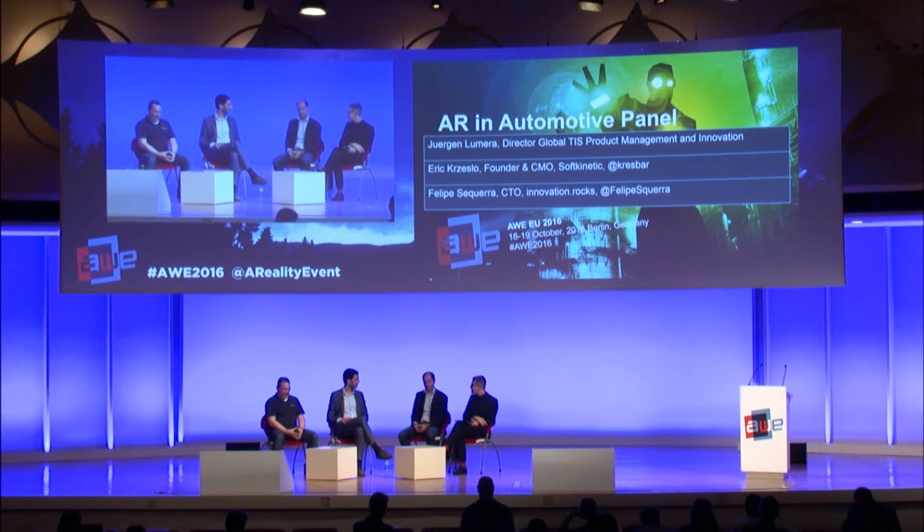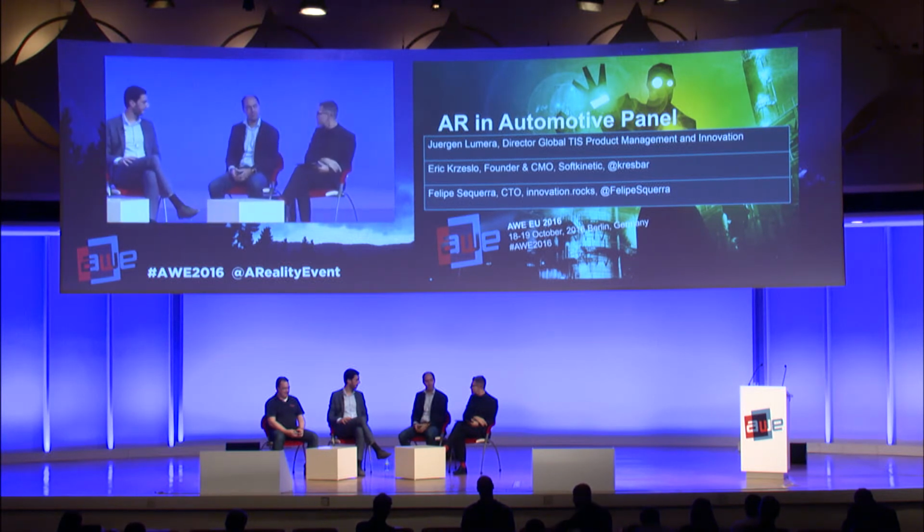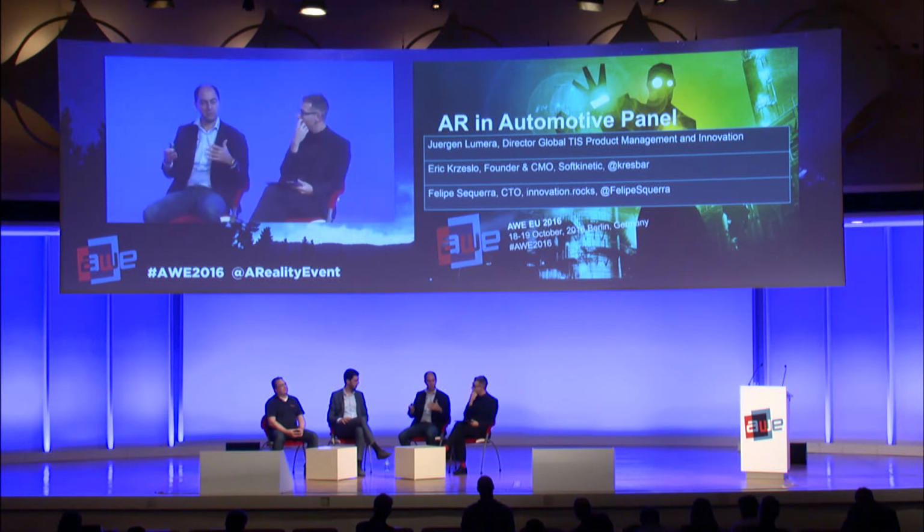Well, I think the trick is really to go from a flat screen to a real stereoscopic display. And when I mean stereoscopic, I mean like the experience you have with the VR headsets or AR glasses like HoloLens. That will really enable or unlock the natural interaction in space. Because interacting with the gesture on a flat screen is very complex because you don't really understand where you are pointing at. Feedback is not good.